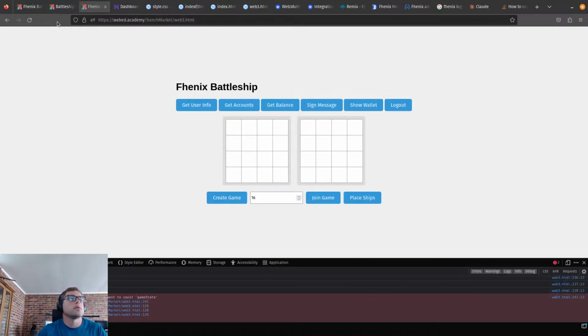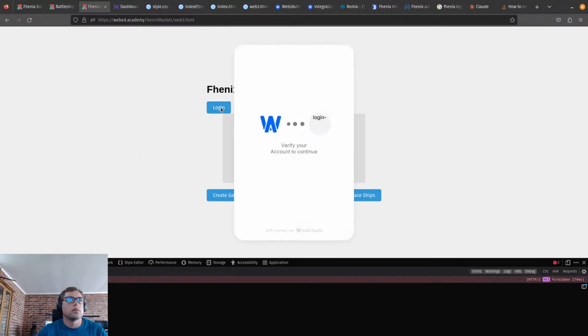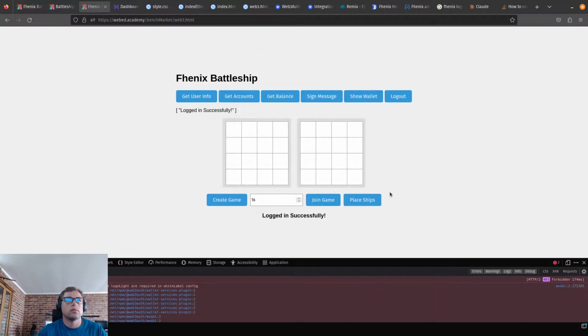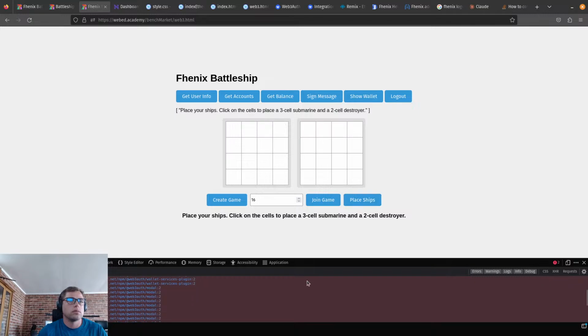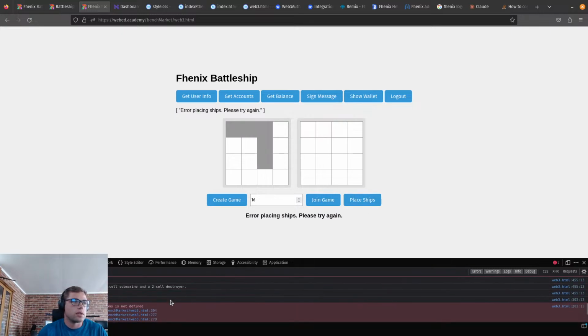Let's see about this. Place your ships. Okay. 1, 2, 3, 1, 2. Ship positions is not defined.